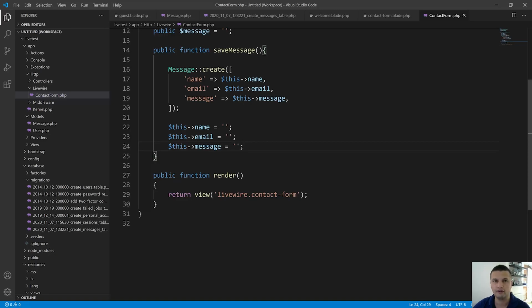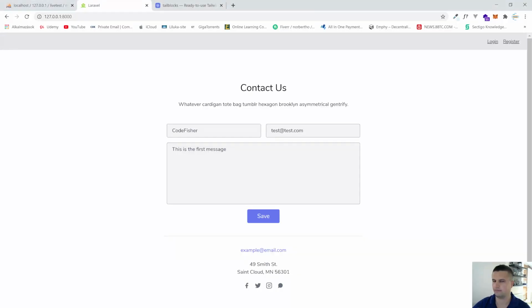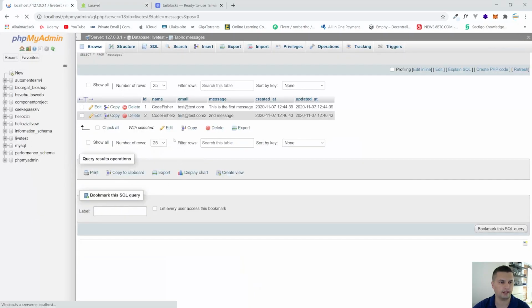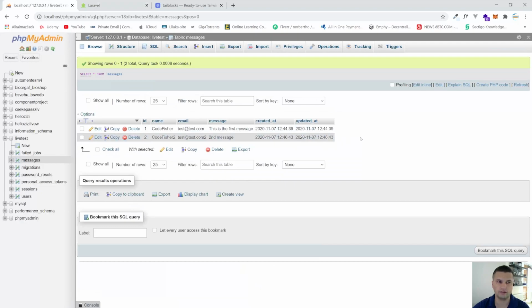Okay, now after saving the form inside the database, we should reset all the input fields, and the user will see empty fields here. So let's hit refresh. Okay, so I just filled the form out with CodeFisher222, second message, hit save. The form has been reset, and the second message has been saved in the database.